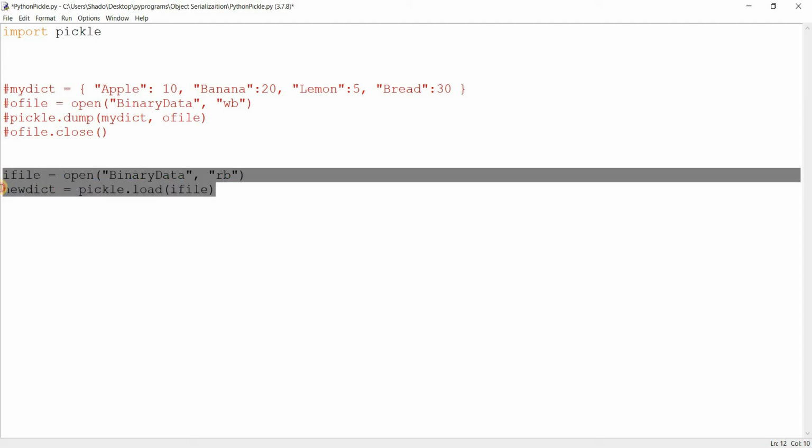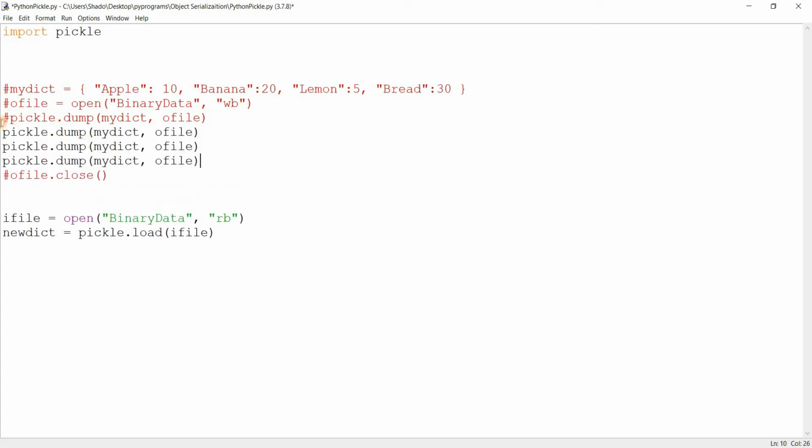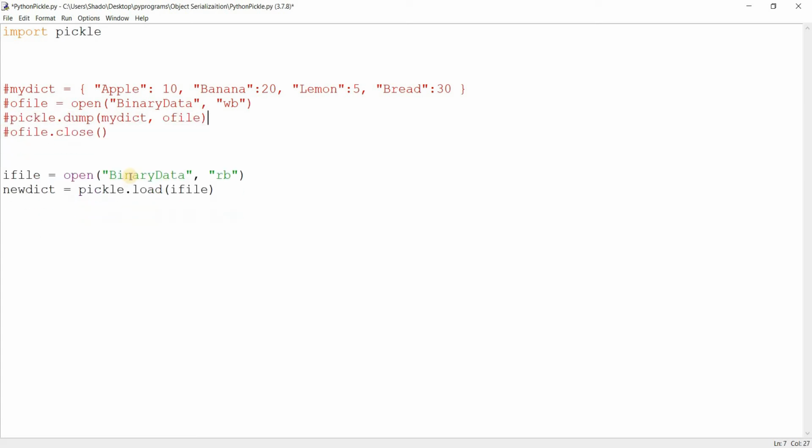Something to keep in mind is that this just returns a single pickled object. So if you had done this, for example, 3 or 4 times, you would have to call this 3 or 4 times as well. So if you make 4 dumps, you need to make 4 loads as well to read all the data out.